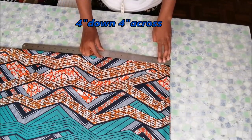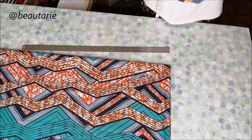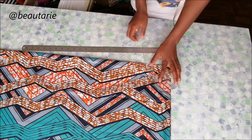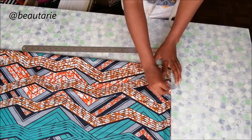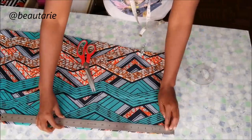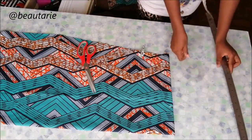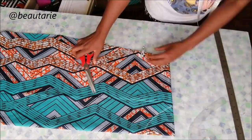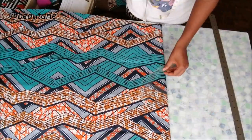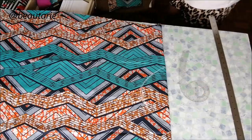As for the width, you can make it as wide as you want. Then I went to the corner and measured three to four inches down and also four inches across, and I took my curved ruler and drew that curved line. Then I flipped the fabric to the other side and did the same measurements — four inches down, four inches across — and drew another curved line. Then I opened it and made sure the curve was uniform on both sides.